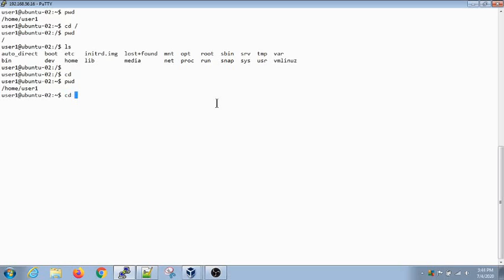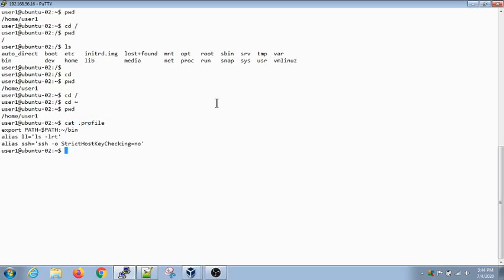So if we want to go to other paths, suppose I go back to the root, and if I do this, this is also gonna take me to the home directory itself. So why we need tilde sign? Because cd command is in itself is changing the directory, but tilde sign, that can be embedded with any of the other commands, like we embedded it with the alias. So if I just show you my dot profile which we created in last video, here we use tilde sign in a file dot profile, right? So that sign, tilde sign, can be used in any of the other commands.